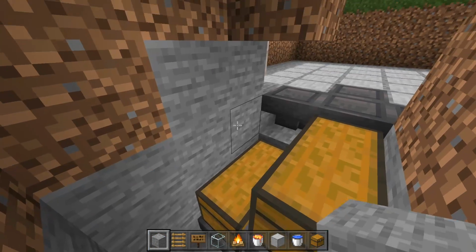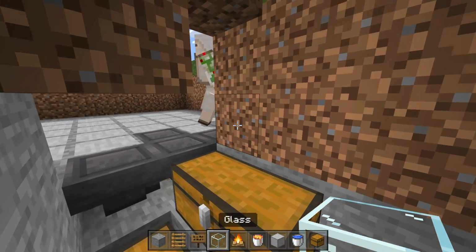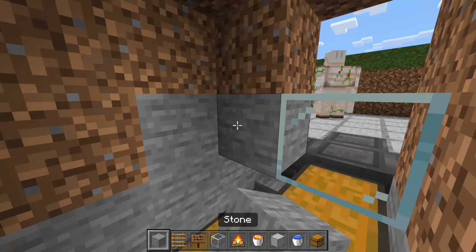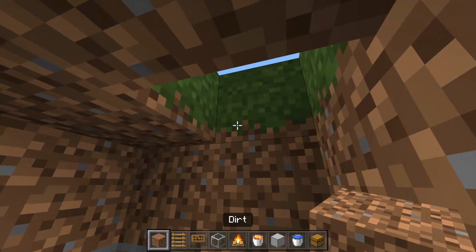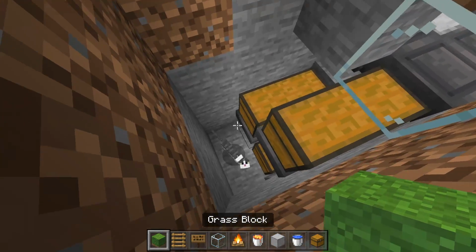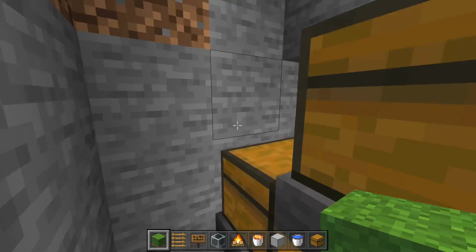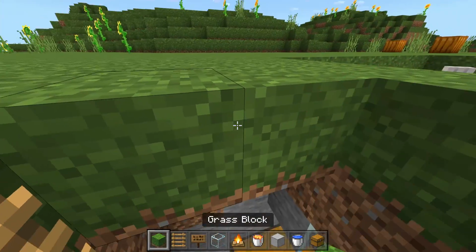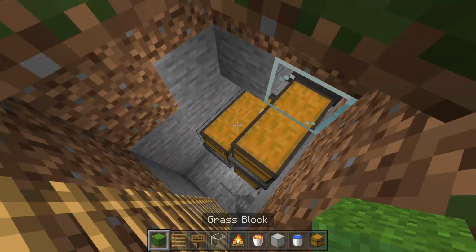It's totally okay. But then what we're going to do is we're going to place down a glass block right here, and we're going to place down a block right here and a block right here just to fill in all of that space. And then depending on what you do in this room, just go ahead and throw yourself a ladder. That way you can get up and down into the storage room quite easily.